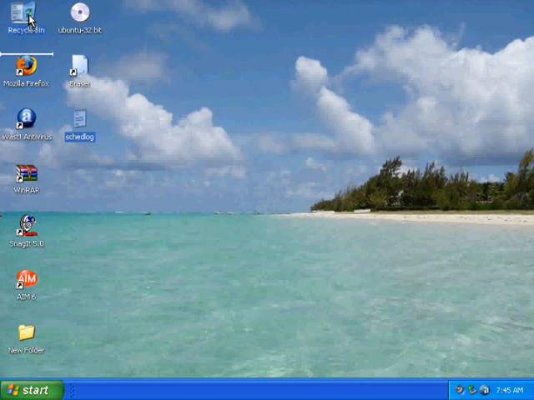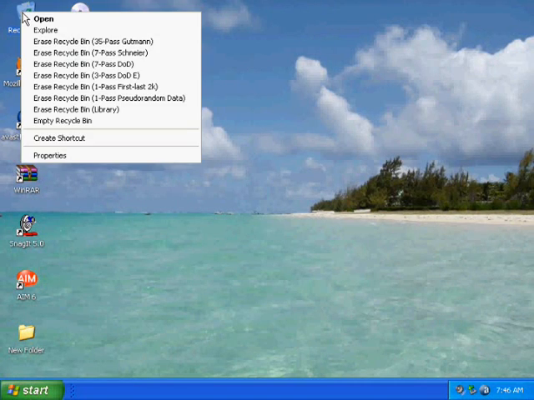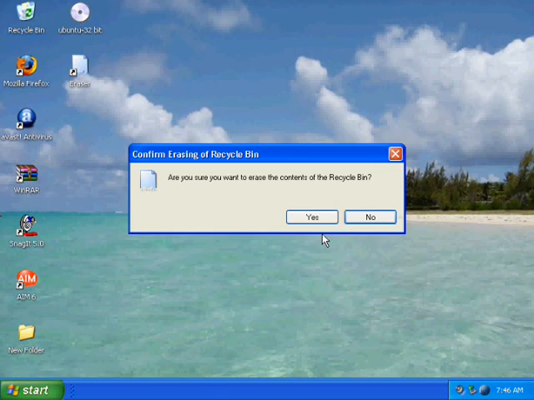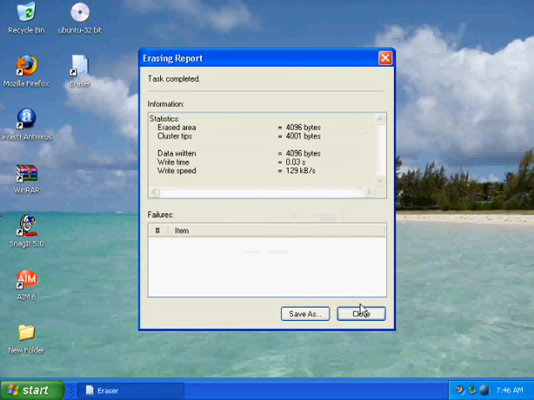Now, if you put this in the recycle bin, or right-click and delete something, you can right-click the recycle bin, and you have a lot of options. Now, basically, the more passes it has, the more secure your computer is going to be, because basically it erases this file 35 times, and you're not going to be able to get that back with recovery software. So only do that if you never want to recover that. So you just do that, and it's permanently deleted.